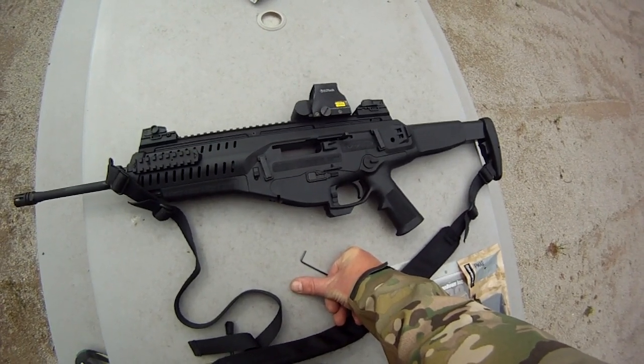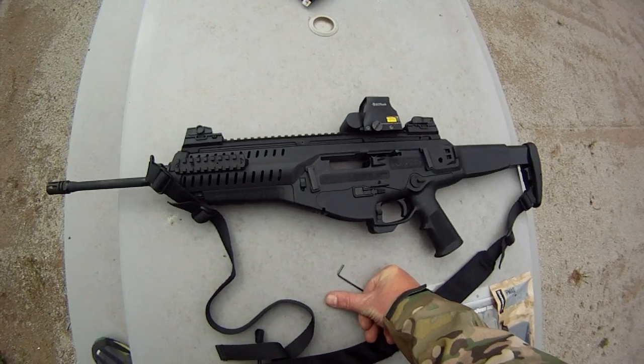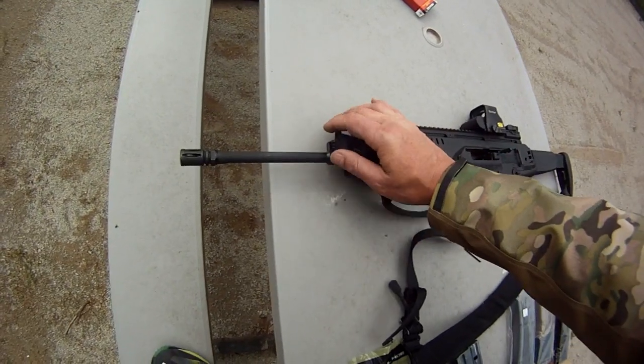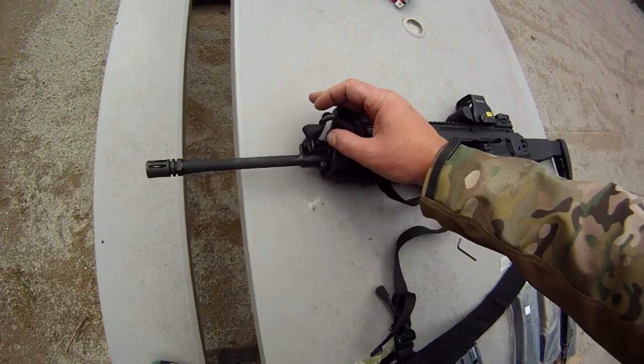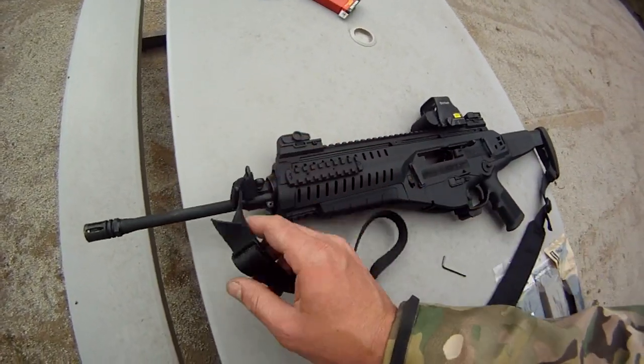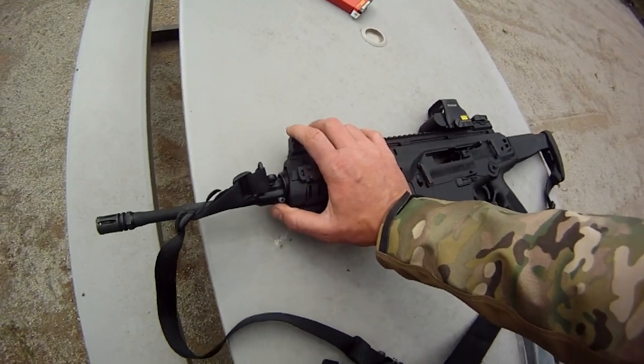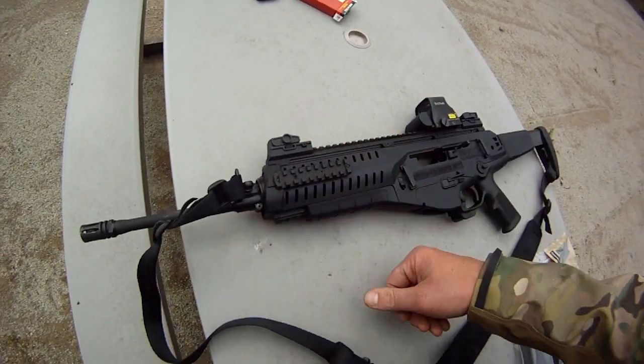The barrel gets really hot. Obviously, you're not going to be changing out any barrels because there's none to be had anyway. But definitely, the barrel gets really warm, especially right up here by your gas block, which is a given. But keep that in mind with this shorter handguard. Don't overextend that hand and get it on that hot spot.